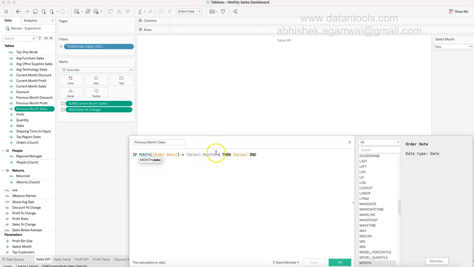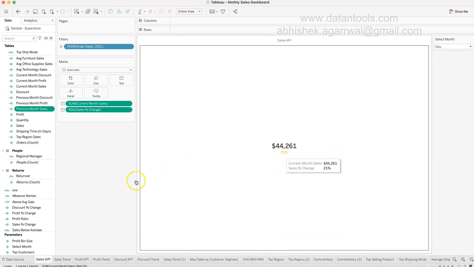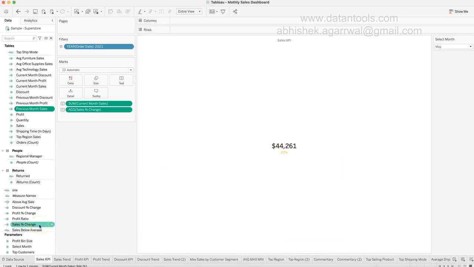So 5 minus 1 equals 4, which will give you April. And that's what I was referring to as arithmetic calculation when I was showing you the parameter. So once you have this, you are going to get the sales for the previous month, and that will drive the change with the help of the formula I just explained. So this is all that is going on here.